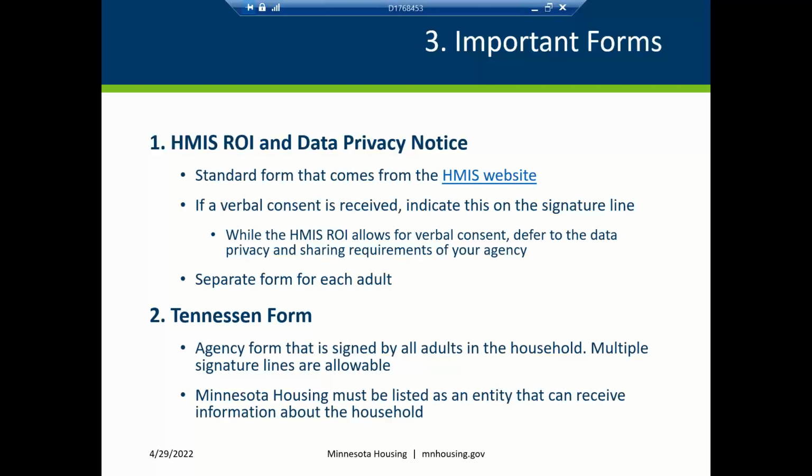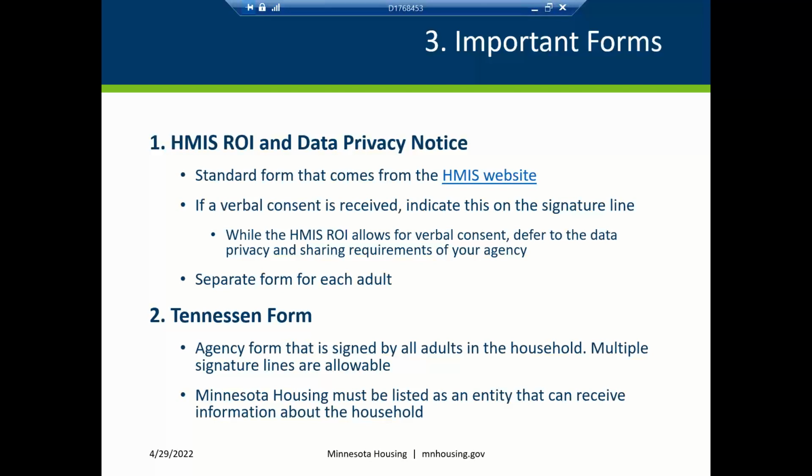I think that's really important that we have that ability to do that. However, it's also important to check with your own agency. Each agency operates differently and takes their own legal risk. There are agencies that may say, we actually don't ever want to do that verbal consent piece. We don't want to be responsible for the privacy issue that could create. So just make sure that if you're doing that, you're checking with your own legal staff.